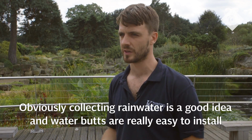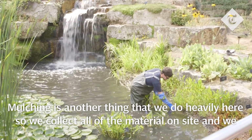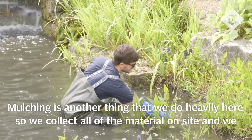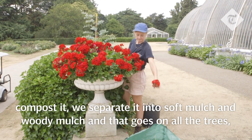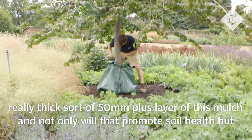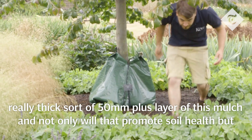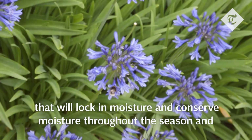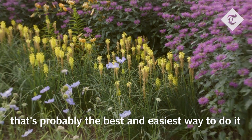Obviously collecting rainwater is a good idea, and water butts are really easy to install. Mulching is another thing that we do heavily here. We collect all of the material on site and we compost it. We separate it into soft mulch and woody mulch, and that goes on all the trees, a really thick 50mm plus layer of this mulch. Not only will that promote soil health, but it will lock in moisture and conserve moisture throughout the season, and that's probably the best and easiest way to do it.